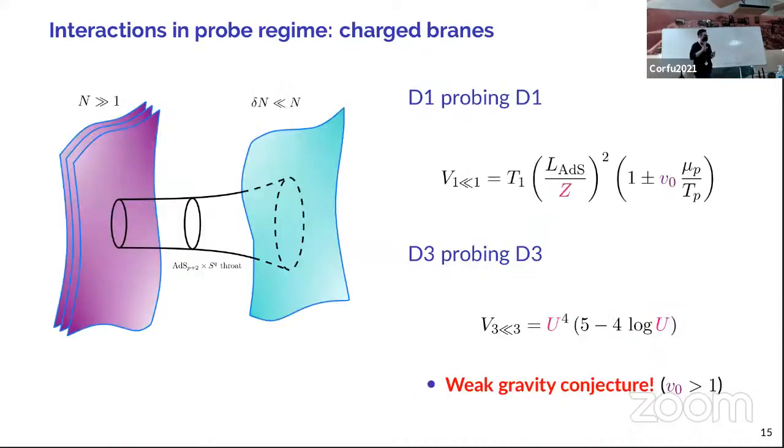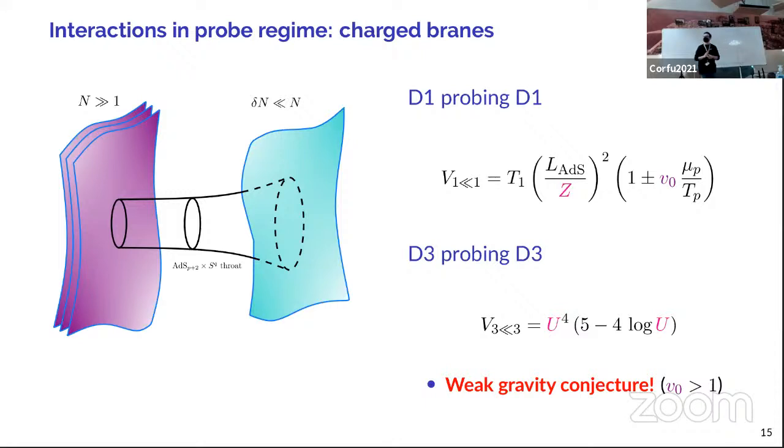So let me now stick with the charged branes instead of the bubbles of nothing. So we established that even if we don't study the dynamics, instabilities still arise. Now let's look at interactions between branes and see what we can learn from them. It turns out that we can study interaction potentials between parallel, separated stacks of branes. And the simplest case we can look at is branes with the same kind of charge, so in these models either D1 and D1 or D3 and D3.